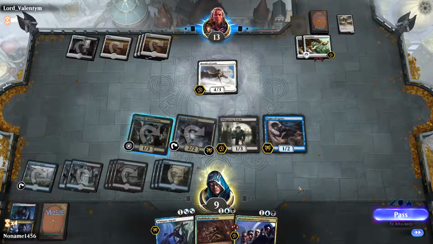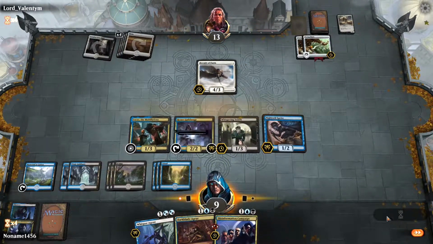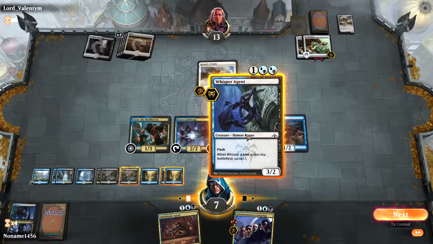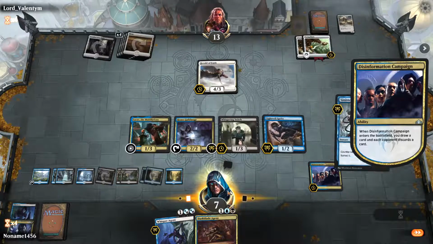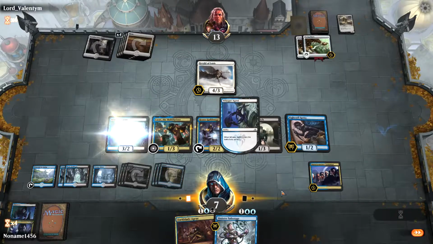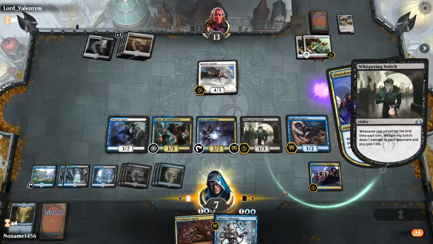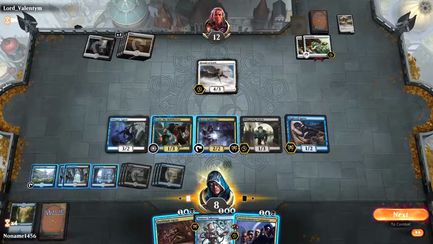I mean, cool. But now he's top decking and he can't hold anything in his hand. Which kind of means he's done. Whisper Agent? No, we will Disinformation Campaign. Whisper Agent. Nope. Don't want that. Nice.